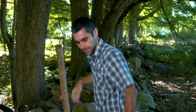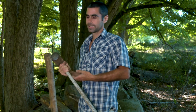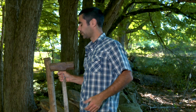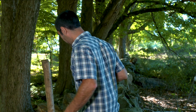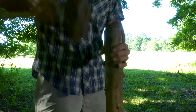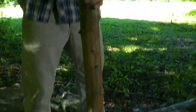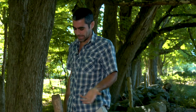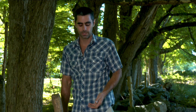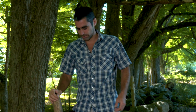And then all I got to do is take my sledgehammer, a post hammer. In this case, I use a 16-pound sledgehammer. They're nice because they're heavy and they work pretty well. So what I'll do is I'll get up on a high spot, I'll make sure my footing is sound, and then I'll just put that post in. And when it stops, you can see it's very firm. It doesn't have to go below frost line or anything like that because a rock wall doesn't freeze, or it doesn't heave when it freezes. And there's my post. And that's going to hold pretty well.